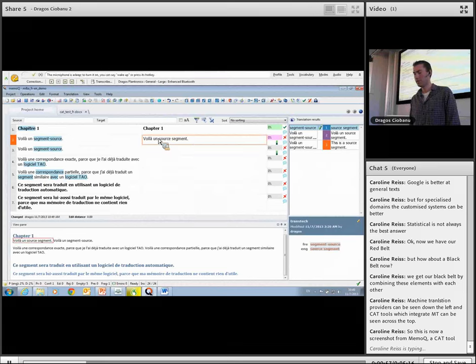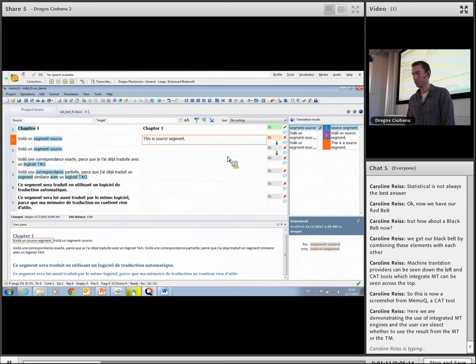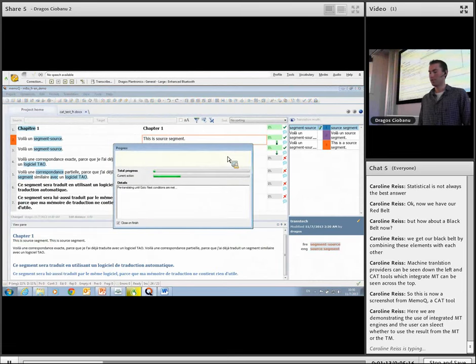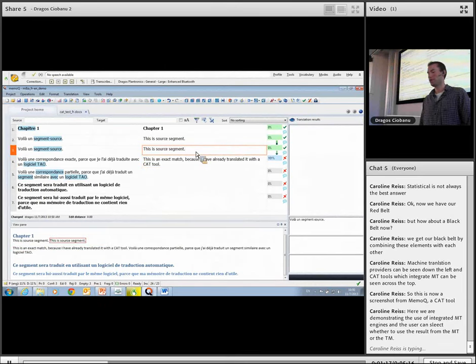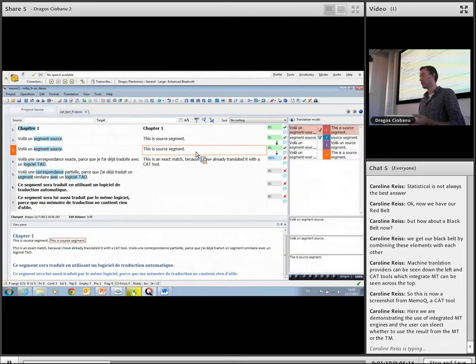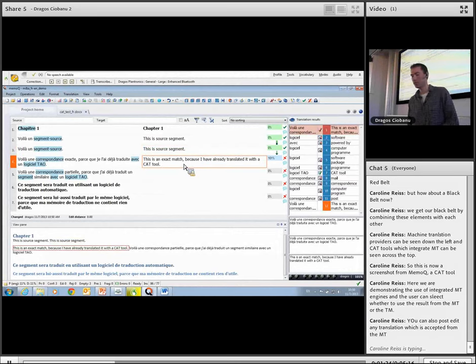If I get a suggestion which is not something which I would like, I can simply correct it a little bit, so a bit of post-editing, and go on. I've translated it, and the machine saw that the same segment was present a bit later on. It put the translation in, and I can get on with my life. Maybe I can check it very quickly, but now I'm on to the third segment. And this is all getting quite fast.